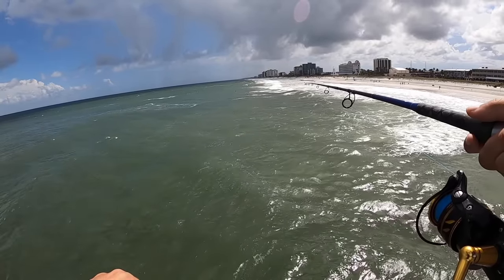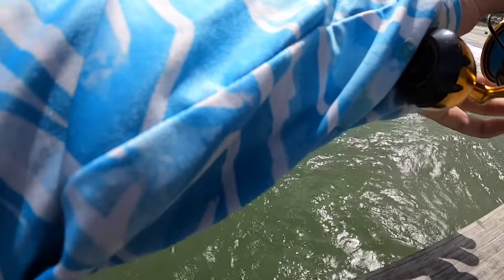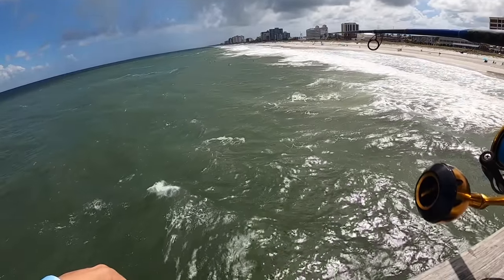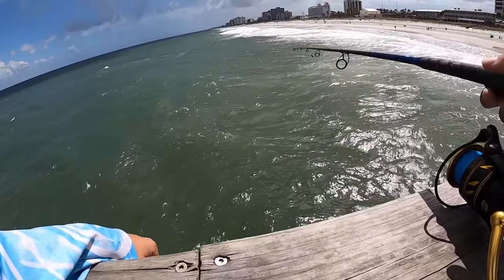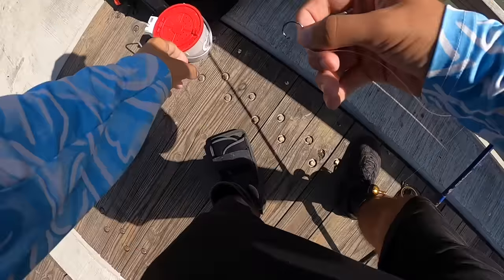We're just hoping. I mean, this water is pretty stirred up. Like really stirred up, actually. We're just hoping we can entice something. I honestly might switch up to just a bottom rig and see if we get these shrimp near the pilings or something. This is cool though, because this is very visual. Like if we get a bite, you see that big old bobber. It's pretty fun to fish from the pier like this.